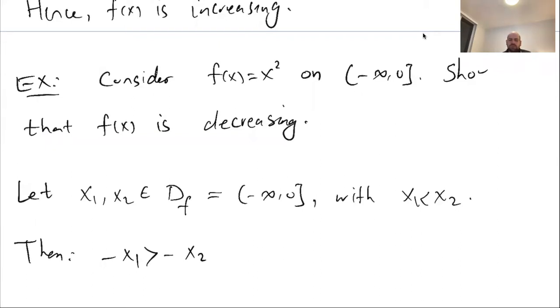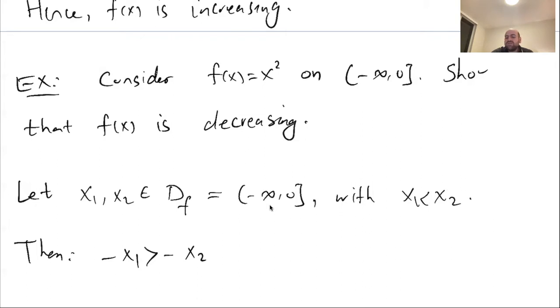So you'll see why I multiply. First of all, if you multiply an inequality with a negative number, then it flips the inequality. But why did I multiply both sides of the inequality with a negative number? Because see, I want to construct f of x1. F of x1 is x1 squared. So you may tell me that, okay, why don't we square both sides of this inequality? But I would say that it's a little bit tricky. We are not allowed to square both sides of the inequality unless both sides are positive. But right now, x1 and x2 are both chosen from the domain, which is a set of negative numbers.